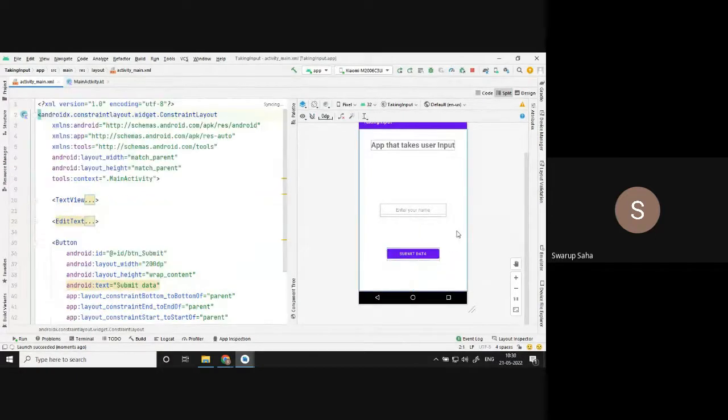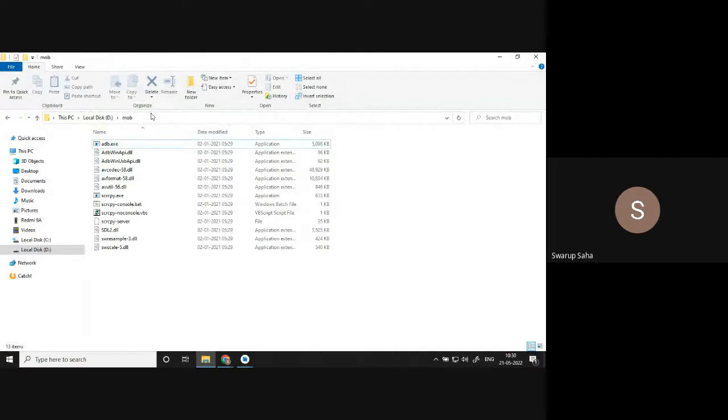So let's see how the app is looking right now. Let me start my screen sharing. Just wait for a while. Since the app is getting executed, that's the reason the system is a little bit freezed.